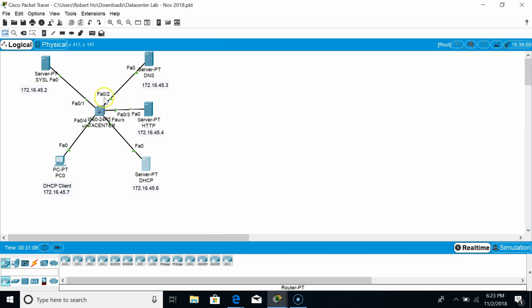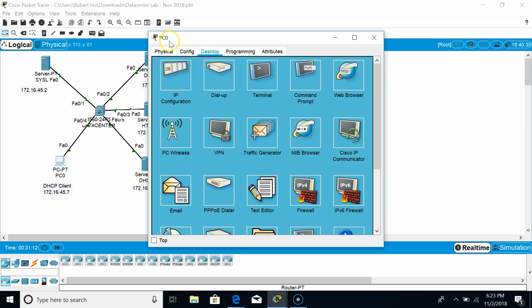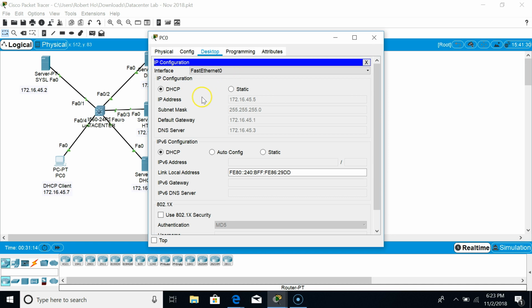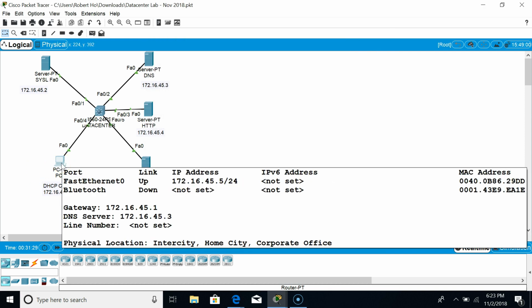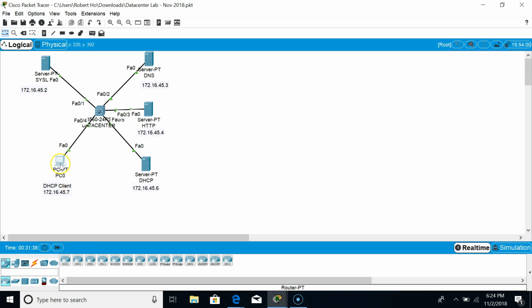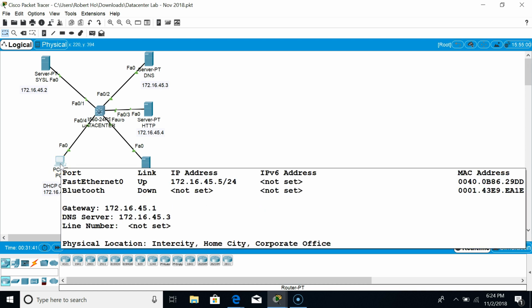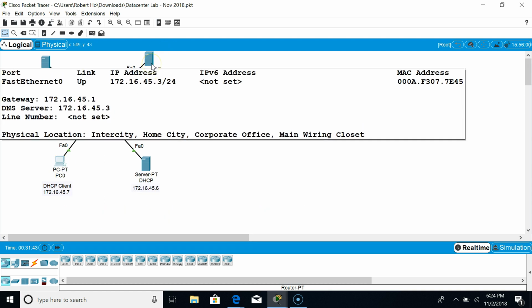So that's how you set up the DHCP server using packet tracer. You close this. As soon as you turn on this one, if the client does not get the IP address, you need to use static. Close this, leave it like 5 seconds, and turn on the DHCP services. So when you close that, hopefully the client will obtain an IP address. As you can see, the client obtained 45.5, which is given by the server, and the gateway is 45.1, and the DNS is 45.3 from here. We haven't set it up yet.